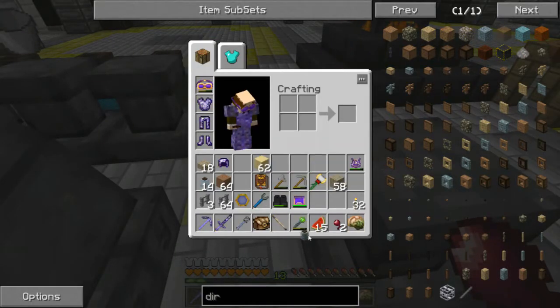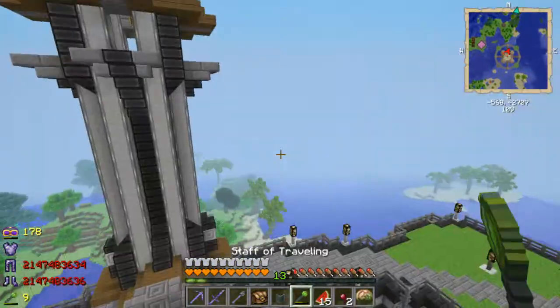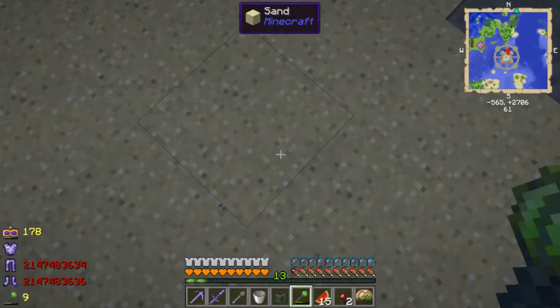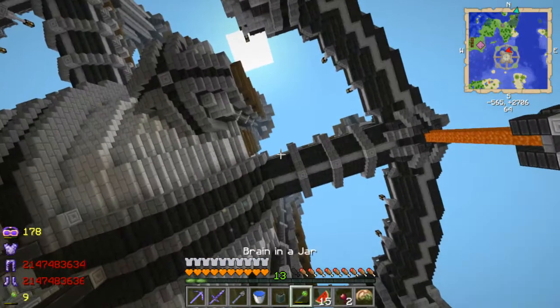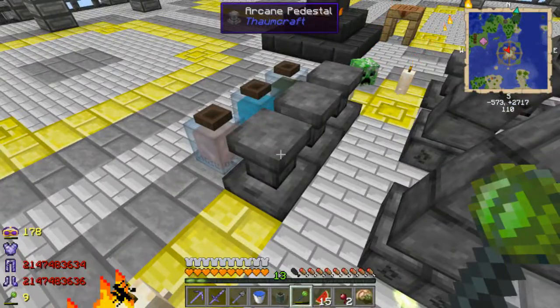Now the brain in a jar is a nice little item. I do need to grab this bucket of water. I think I'm going to make another one real quick. But yeah, the brain in a jar is a nice item. You can put it down next to a mob farm like what I have up there, and it will automatically gather any of the experience that drops.